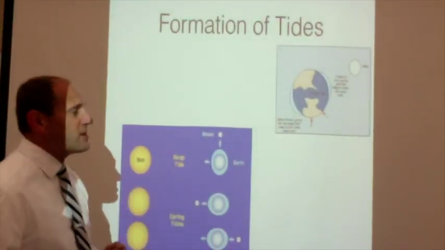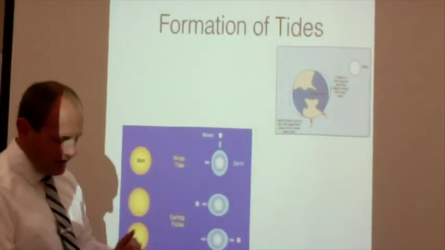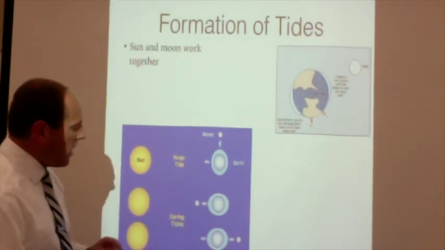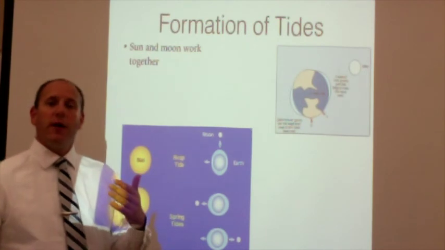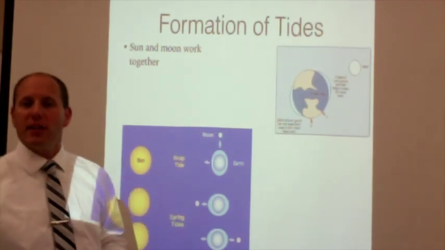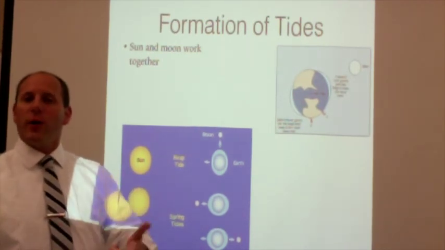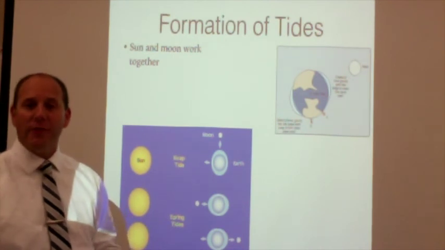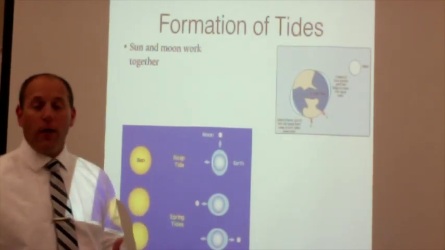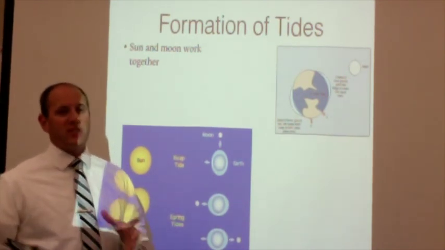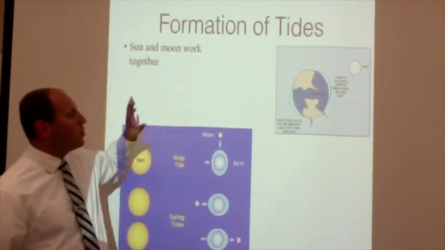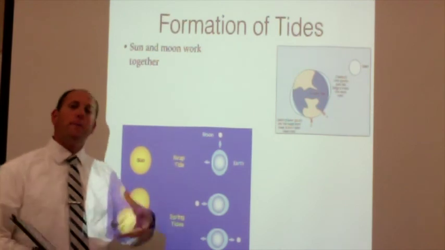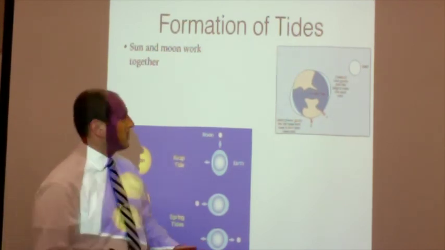The next thing we're going to be talking about is tides and how these particular tides form. One of the things that you really need to understand about these tides is that they're formed because of the gravitational pull that the moon and the gravitational pull that the sun have on the earth. Now, remember, water is not actually attached to the earth, it's on it. Okay? So when the sun and the moon have this gravitational pull, they're pulling things that are on the earth.